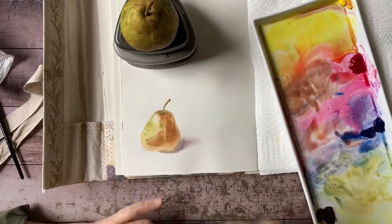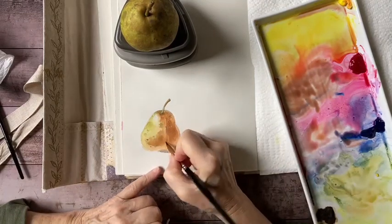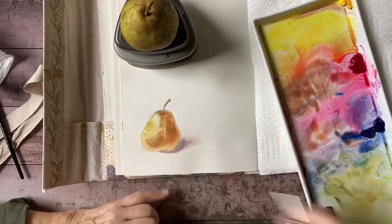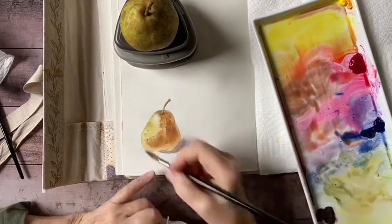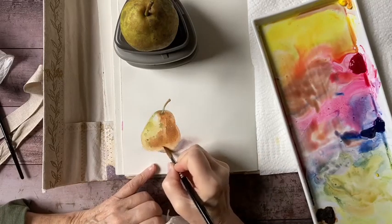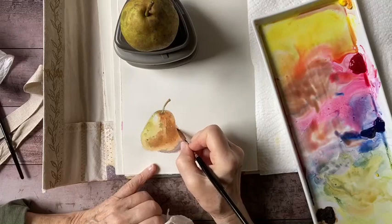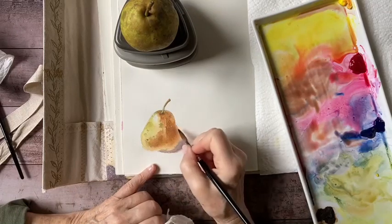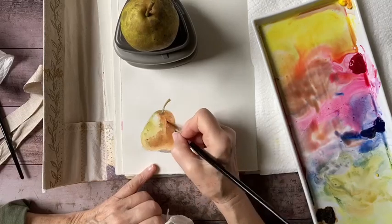And when this is completely dry, if I decide, I can glaze right over the top of it, and I think that's what I'm going to do to kind of capture that beautiful greenish yellow quality.